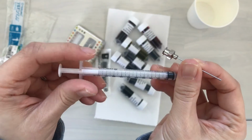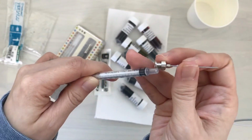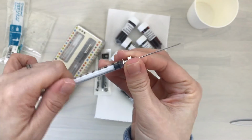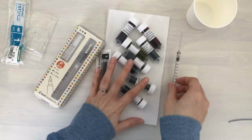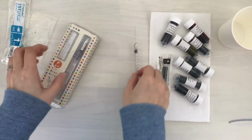This is a 1 ml syringe. You just attach it like this. You just push it in. If you want to take it off, you just pull it off. But it's very, very simple, I think. I know some people are afraid of needles and things. But anyways, let's try this out.